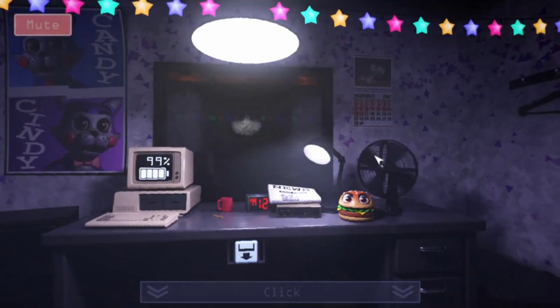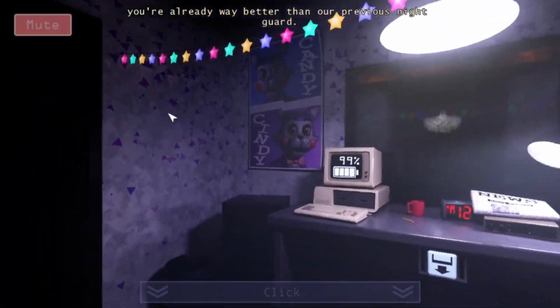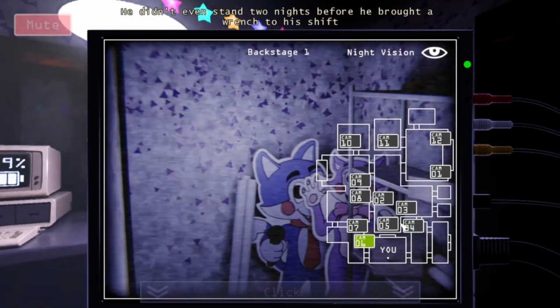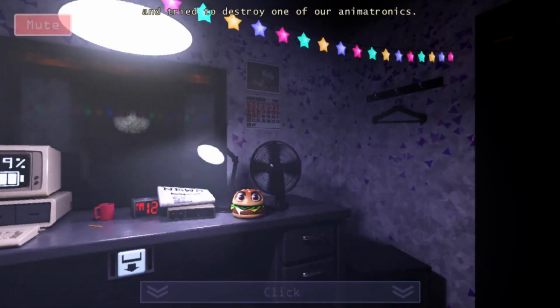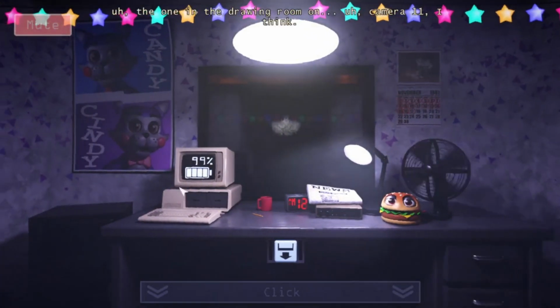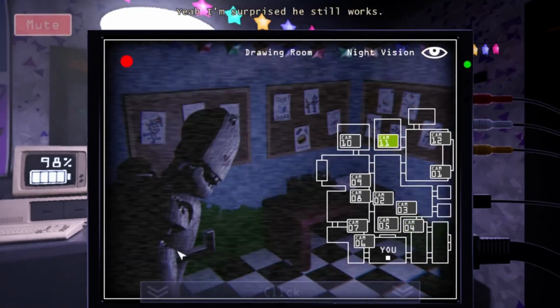Damage. Still here, I see. Awesome job these last two nights. You're already way better than our previous night guard. He didn't even stand two nights before he brought a wrench to his ship and tried to destroy one of our animatronics. The animatronic in question is the blank character, the one in the drawing room on camera 11, I think. Yeah, I'm surprised he still works.